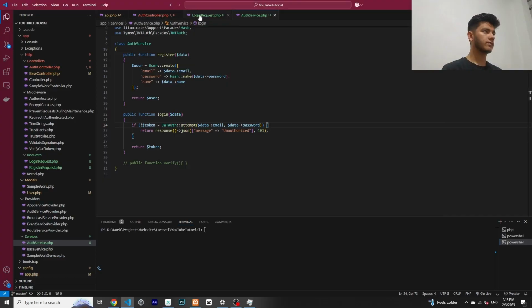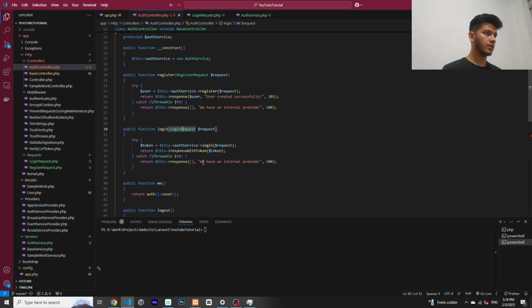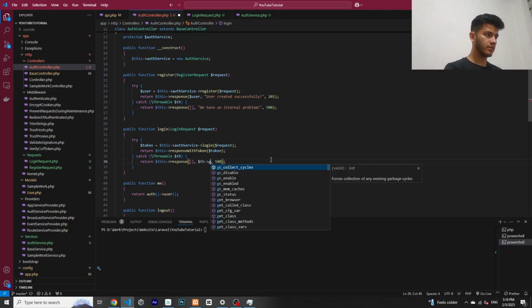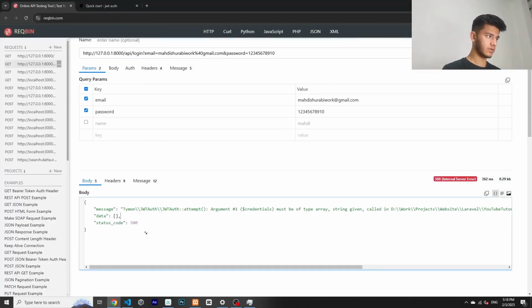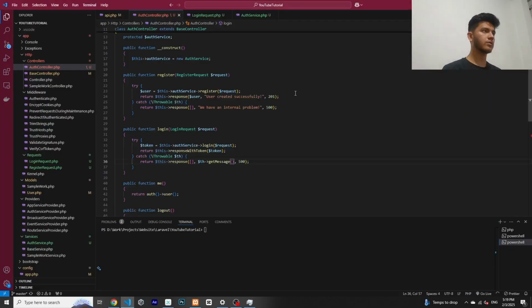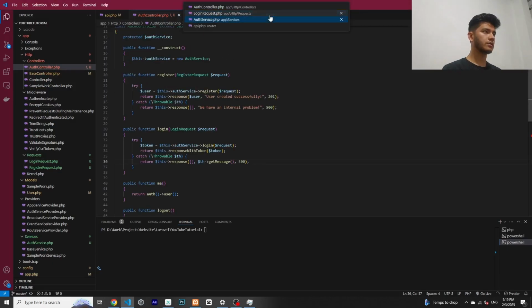Let's check it from here. Let's take a look at the error, get the message. Attempt, argument, credential must be type of array. Okay, so the problem is there.